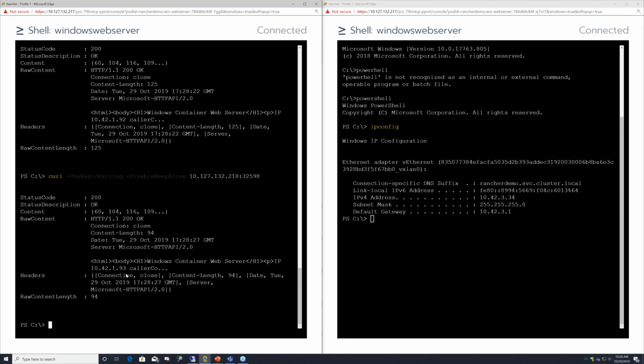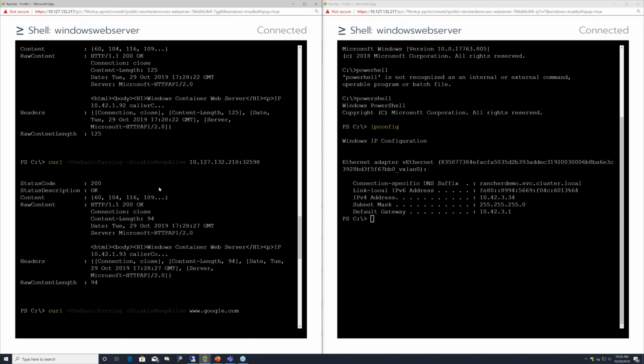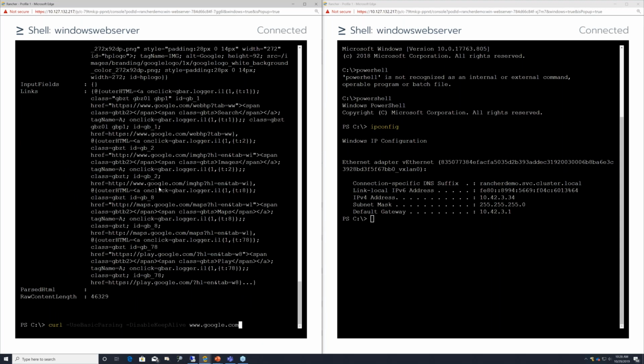Now I showed pod to pod. Actually, I didn't show pod to internet. So let me also do pod to internet. So you can see that I'm able to reach it, this is basically pod to internet connectivity. And then I also showed pod to service and pod to node port.